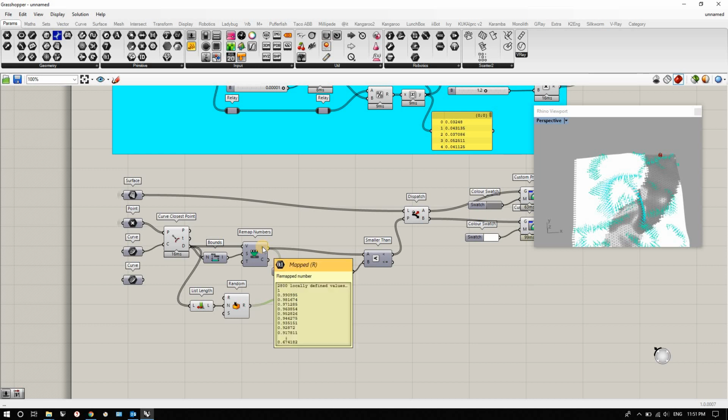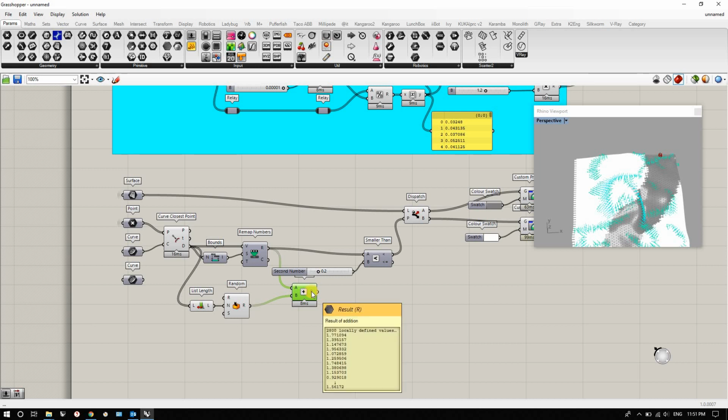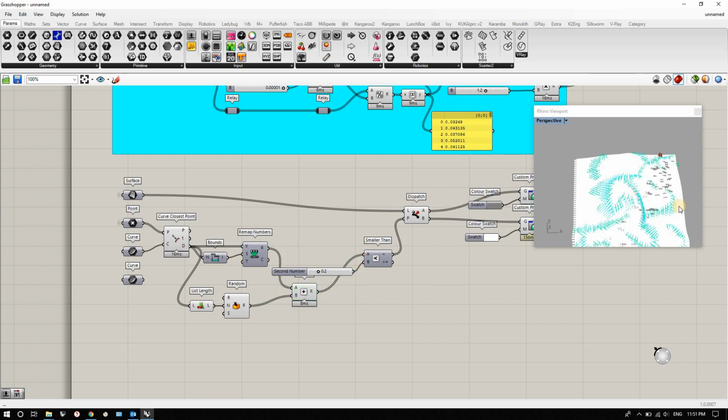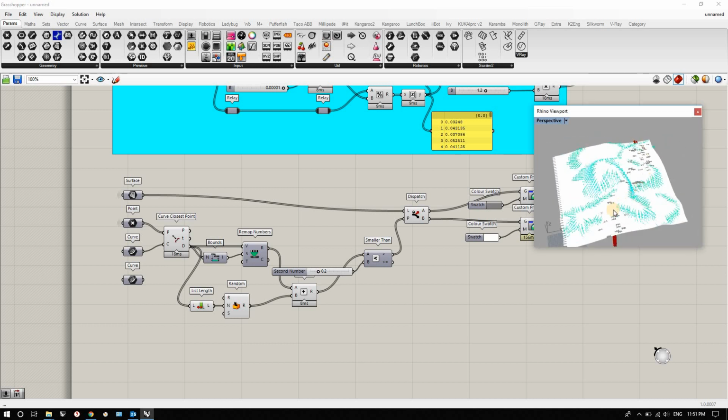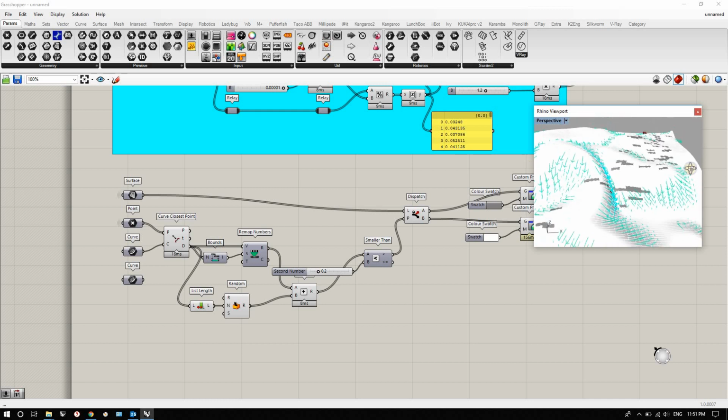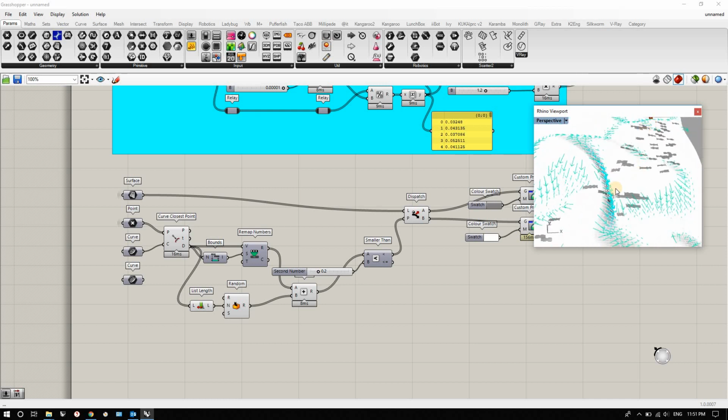So now I have a number that's between 0 and 1, and another number that's randomly between 0 and 1. So when I add those together, I have the potential of being between 0 and 2. So if this one is now smaller, you can see that it's still everything along that path, but I have a little more randomness. Obviously, that randomness has also caused a lot of these to disappear in there, so it's not quite the control that we wanted.